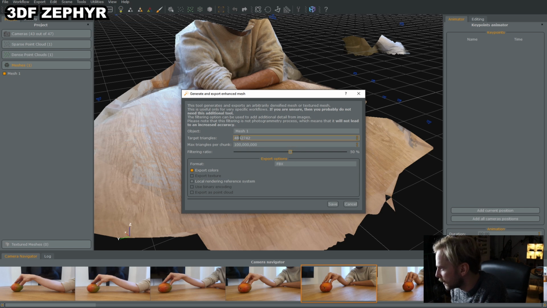Target triangles. Yo, dude, that's like 5 million triangles. Probably don't want that. Let's do OBJ first.